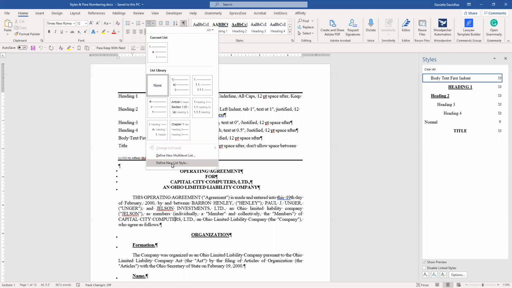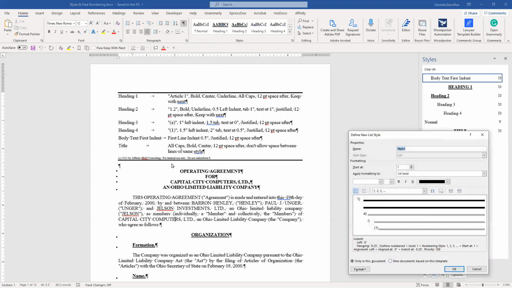Yeah, so I am on a Windows PC, and there are some small differences between Word for Mac and Windows. One of those is the fact that Word for Mac does not have the show preview button. So there will be a few differences for those of you who are using a Mac. Overall, 95% of what I'm showing you guys will be the same, but there are a few features they don't have in Word for Mac that they do in Word for Windows, unfortunately. Okay, great. Thanks, Danielle. All right, so let's click on Define New List Style.